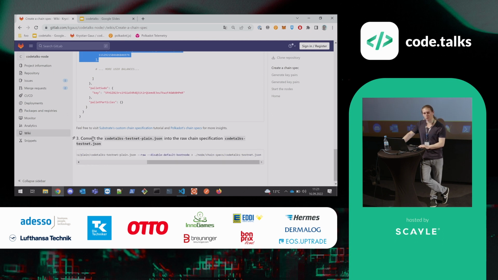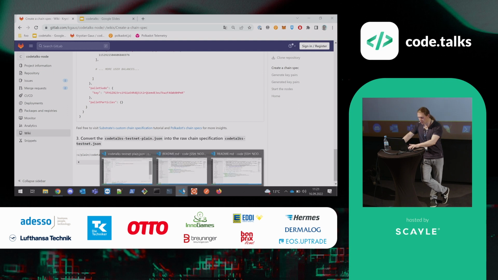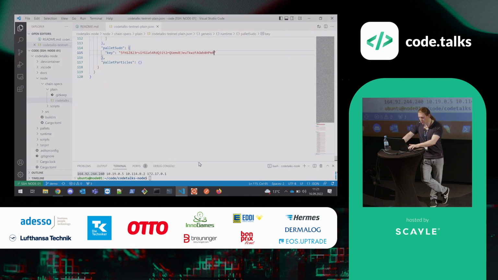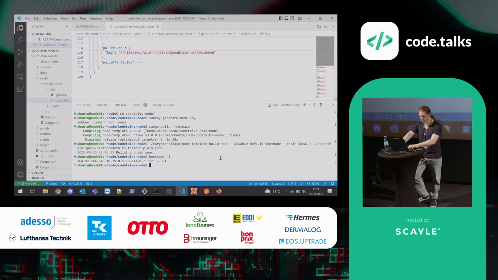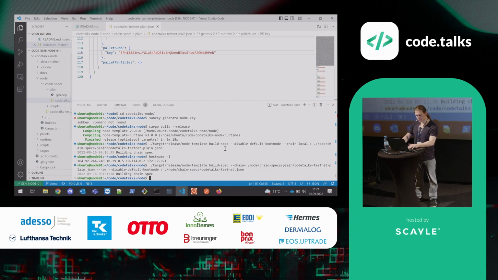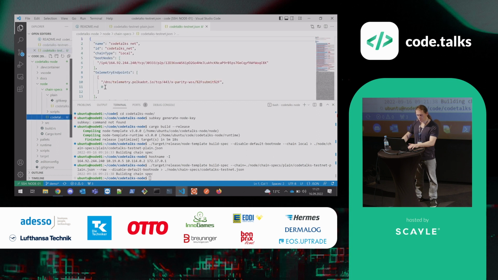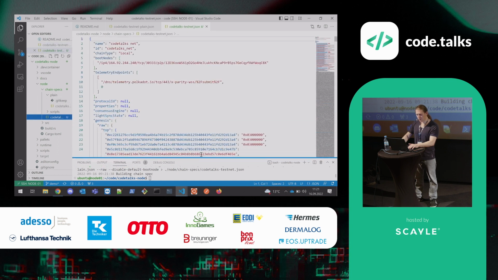And here we just have to convert this existing file we have modified into a Substrate readable file. So let me just copy this command here and execute it.